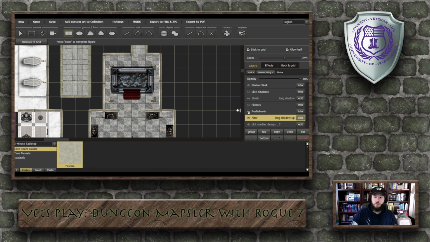So what I did is I went ahead and added some pedestals to it, upon which we can place different items, right? I decided I wanted the focal point to be this center pedestal here. So with that pedestal, I wanted there to be an artifact of the god Tyr, right?